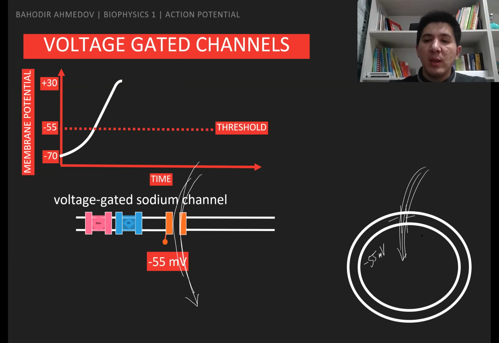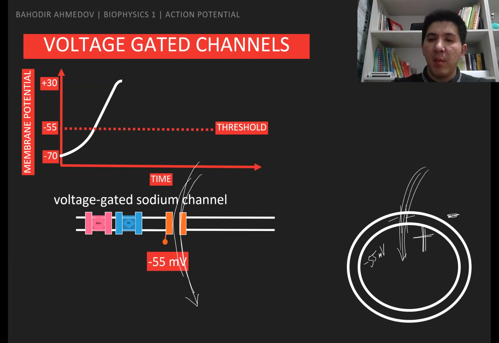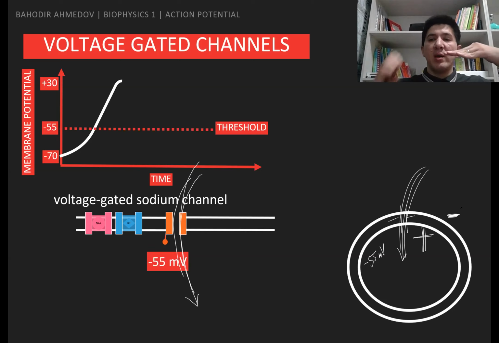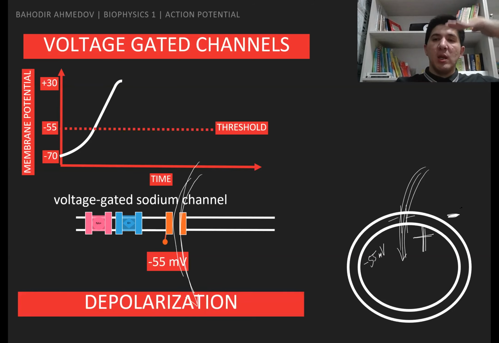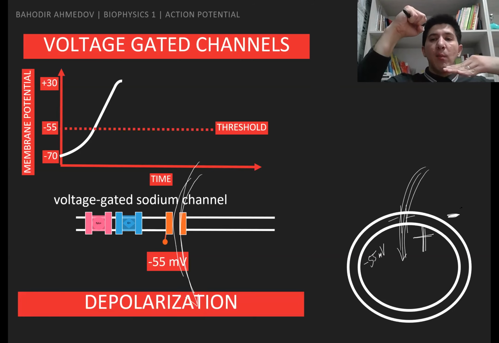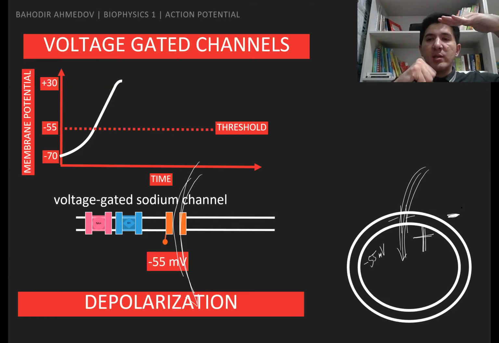Now, when the membrane potential inside is increasing and it becomes plus 30, it means that the amount of the charge inside the cell is now more than the amount of the charge outside. So the membrane potential outside is becoming minus. If you remember, we used to have minus inside and plus outside. Now they have changed, right? This process is called depolarization. We've got the polarized cell with minus inside and plus outside. As more sodium ions go inside the cell through the voltage gated sodium channel, the membrane potential signs change. This process is called depolarization.